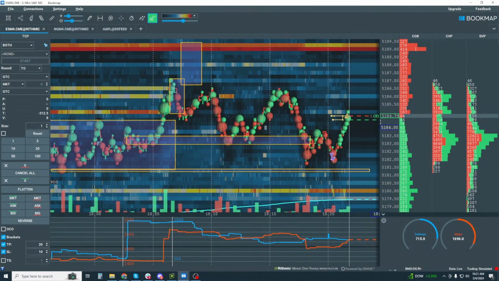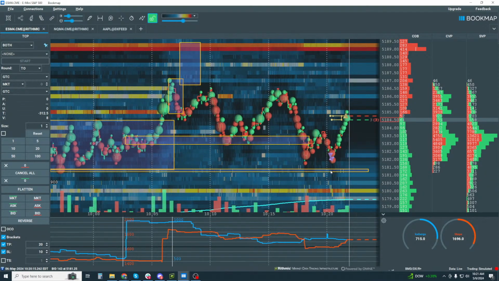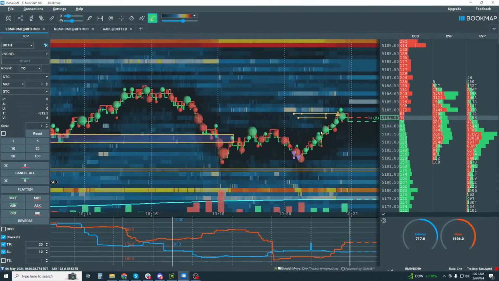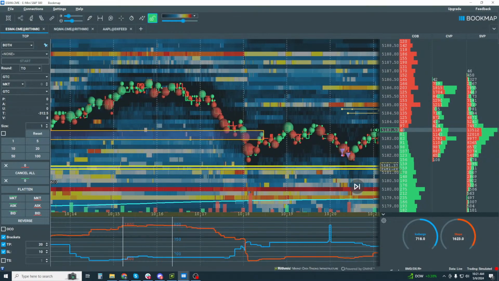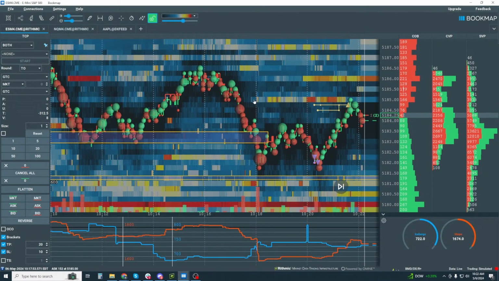But you know, anyway, I was looking for that momentum to at least test the other side of this range here. Didn't get it. And we'll take a look at this again here. Did we have trade criteria in here? You know, getting in down here is not a great entry, that's for sure. But yeah, I think we do have some trade criteria here on this lower time frame.